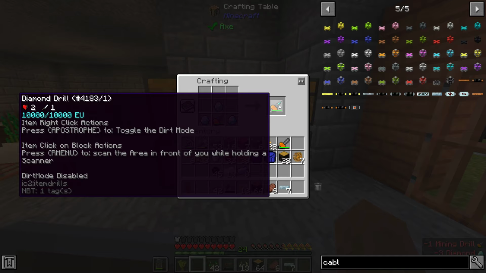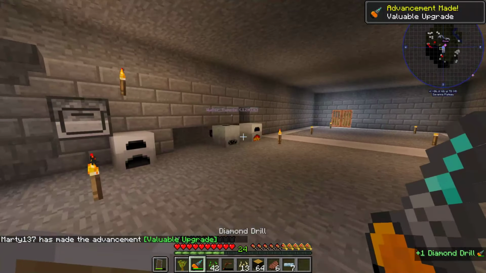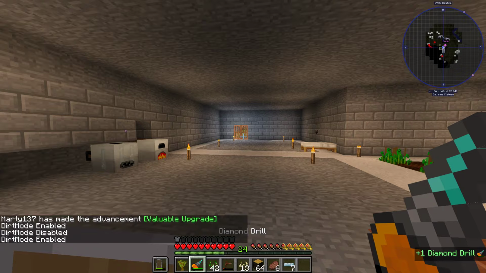So we can hit control. We can toggle the dirt mode. We can R menu to scan the area in front of you while holding the scanner. We don't have a scanner, so we're not going to do anything with that. But if we hold the mode button and right click, it'll say dirt mode enabled, dirt mode disabled.